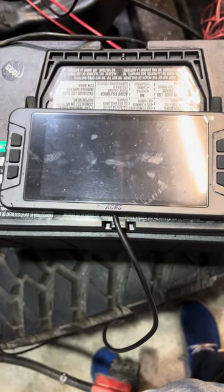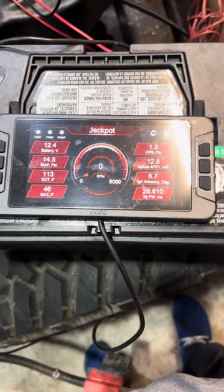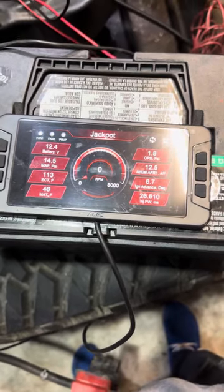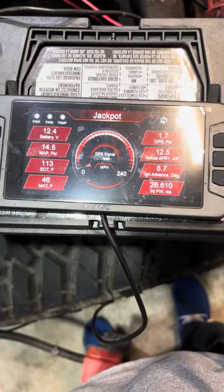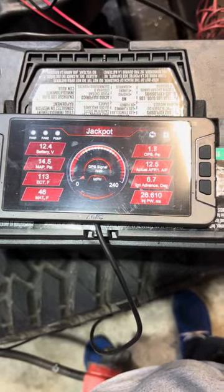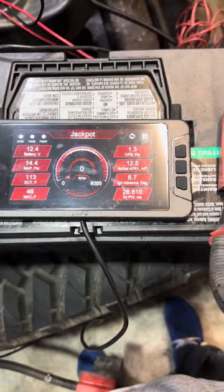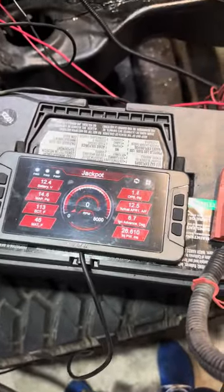This is what it looks like when it pulls up. It does have a GPS speedometer inside of it already, which is kind of cool. You just hit this button right here to make it go to that. Obviously I'm in the garage so it's weak. You can change these things on the sides — I haven't done it yet, just because I haven't permanently installed this as far as running goes.